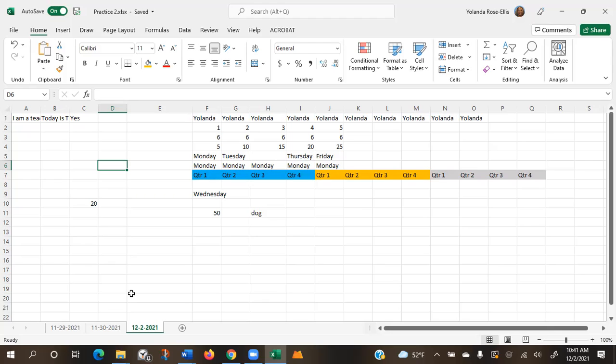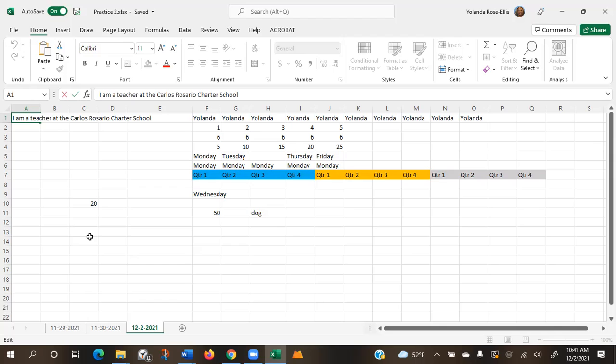But as soon as you enter something to the right of that cell where you had entered the first sentence, it goes back to its normal size and you can't see everything. In order to see everything in that cell, you have to double click the cell, go into edit mode to see what's in there.